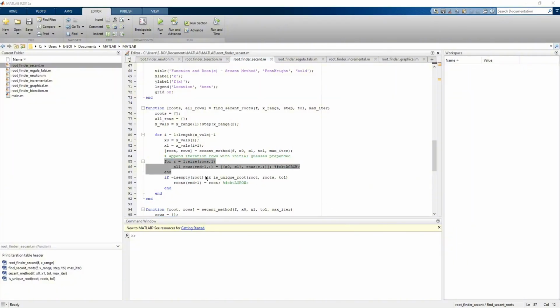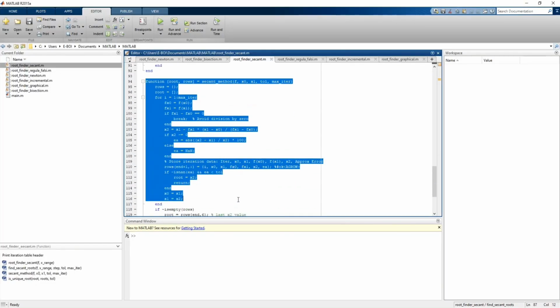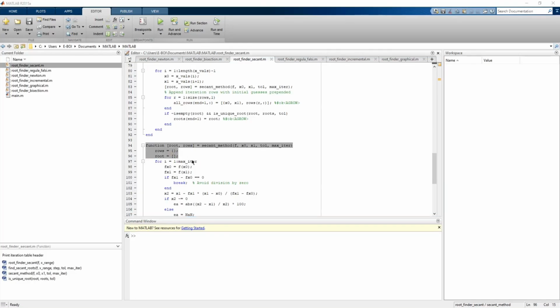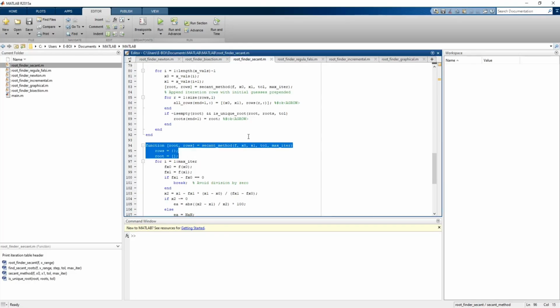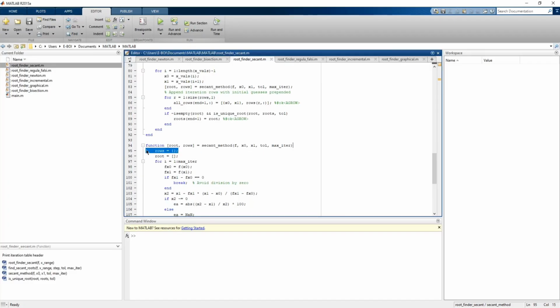This is to check if found root is unique and add it to the roots list. Now for the other function right here, this one will perform the secant method iteration starting with x0 and x1. It returns the found root and log of each iteration.